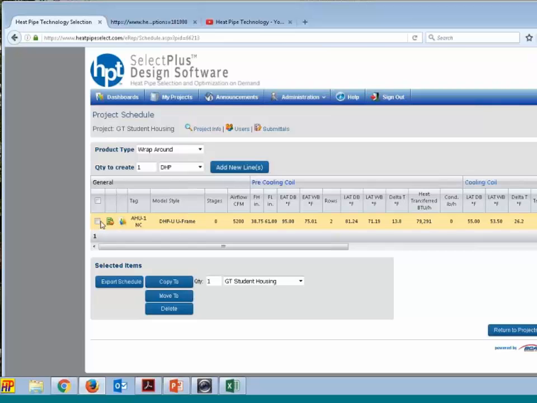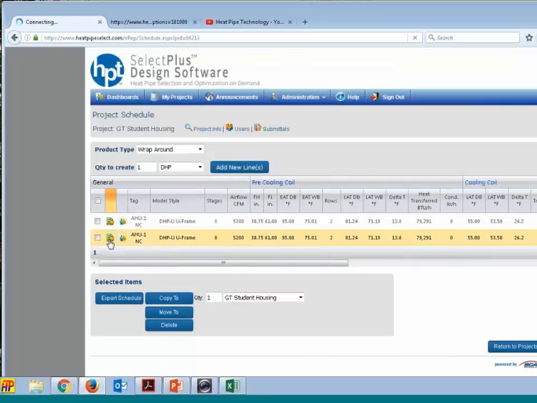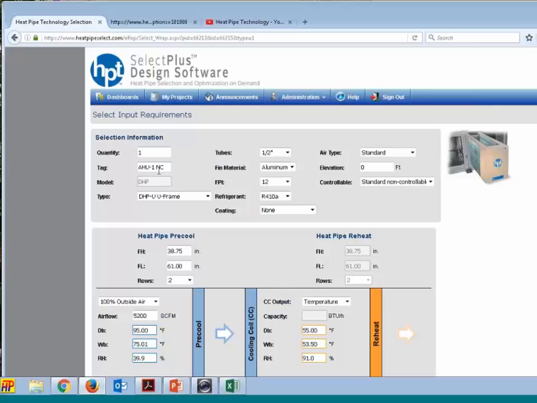And what you could do is just click this copy to function that we learned in the previous example. And let's change this to HU1C for controllable. And let's make it a controllable. Let's give it 120 volt. We normally open valves either 24 or 120.